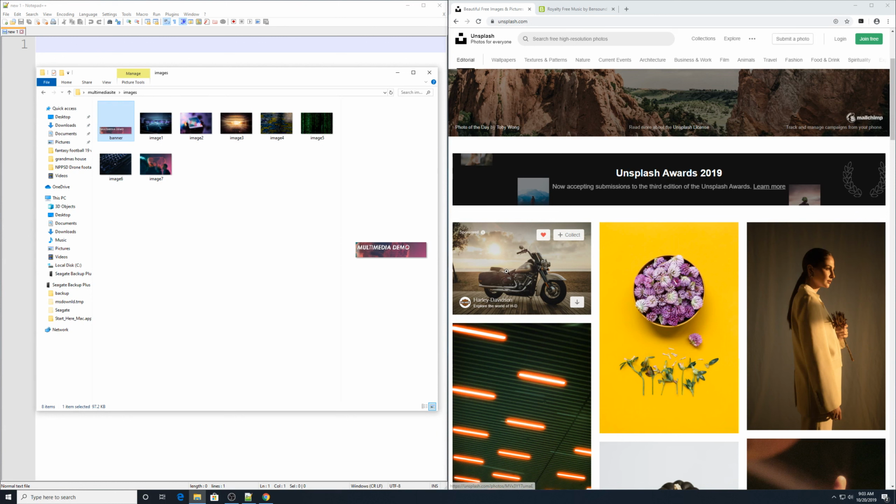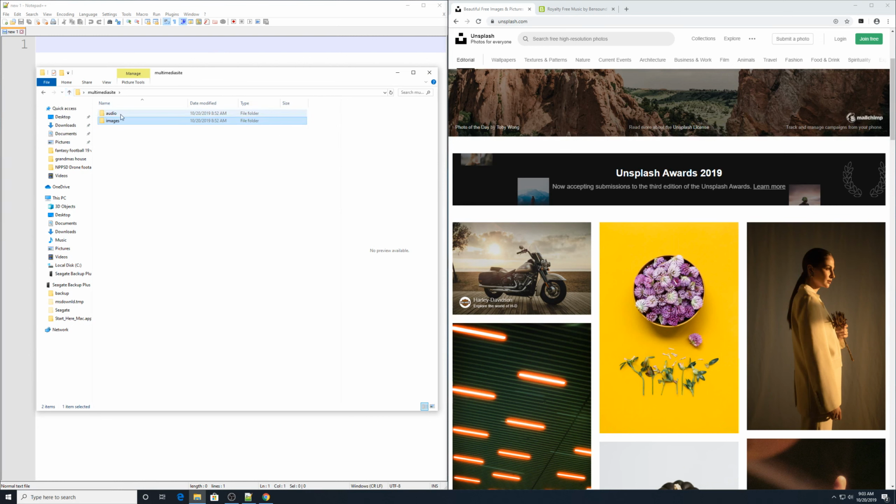And when you download the images from Unsplash, the file names are pretty long, and so I renamed them all to image 1, image 2, image 3, and so forth, so that when I'm typing my code it's not a hassle trying to remember all that other stuff and get all the characters right. They're all JPEGs in this case.